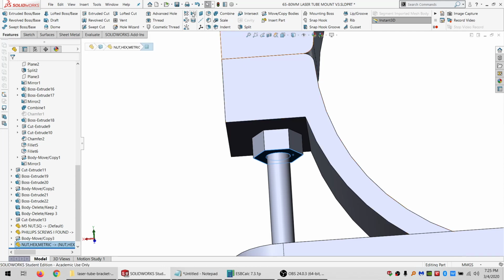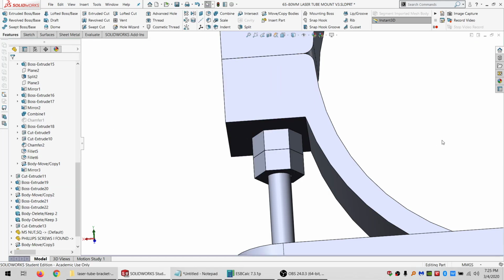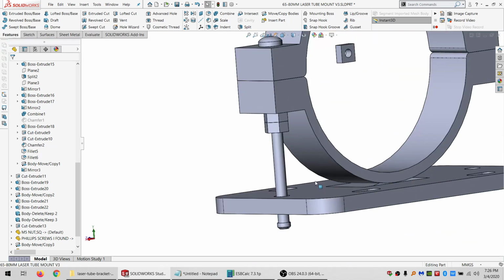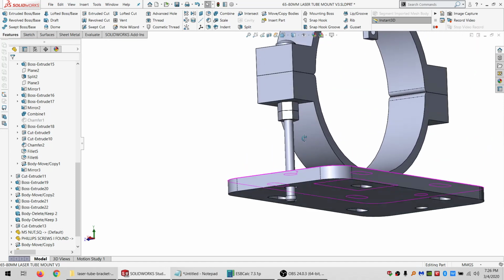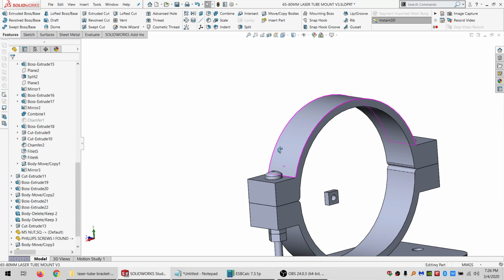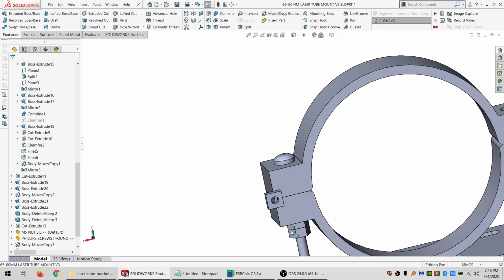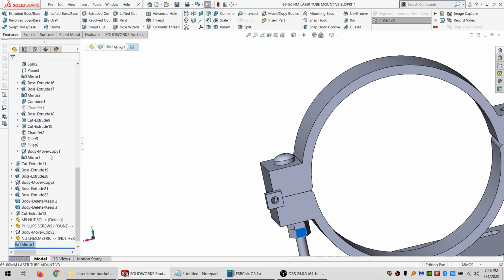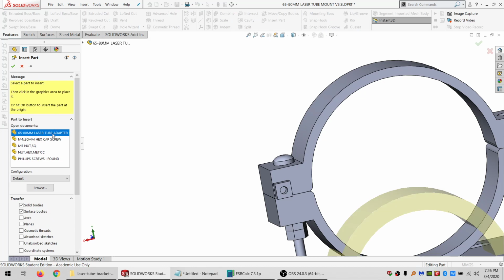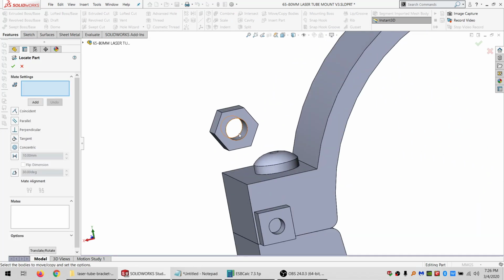And then I can make another one of those real easily by mirroring it. All right. So as it is, that screw is too long, but that's not a big deal because I can always add nuts to it. But let me just double check that the nuts are right. So I will insert one more. Make sure that they fit here.